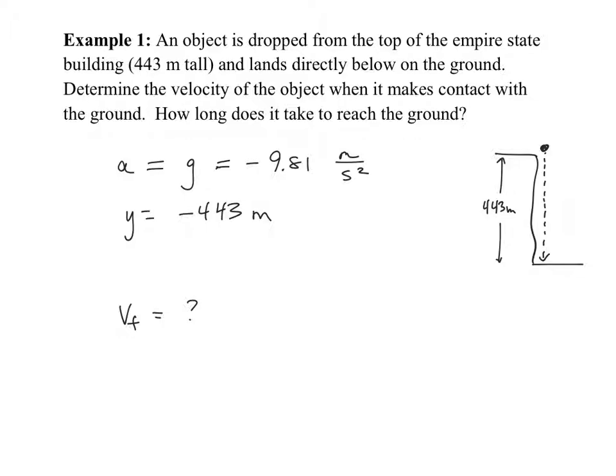So let's put a question mark for that. Notice I left a little space here. I have one other piece of given information still. What's the other given information that I do have? It's not obvious, but I have it actually. What is it? Good, very good. Because it's dropped. Let's write that down, please. I'll highlight it at least. Whenever you see that, this is what you can write automatically. An object is dropped. When that statement is made, you know that the starting velocity was 0.